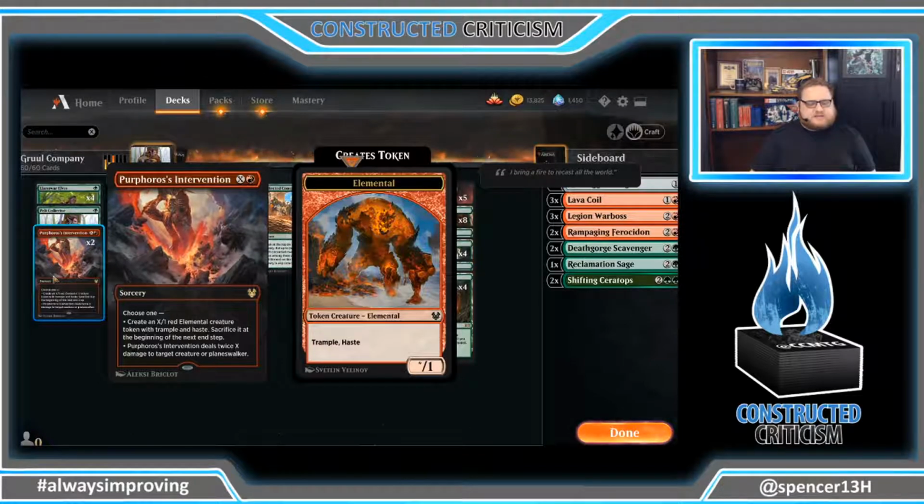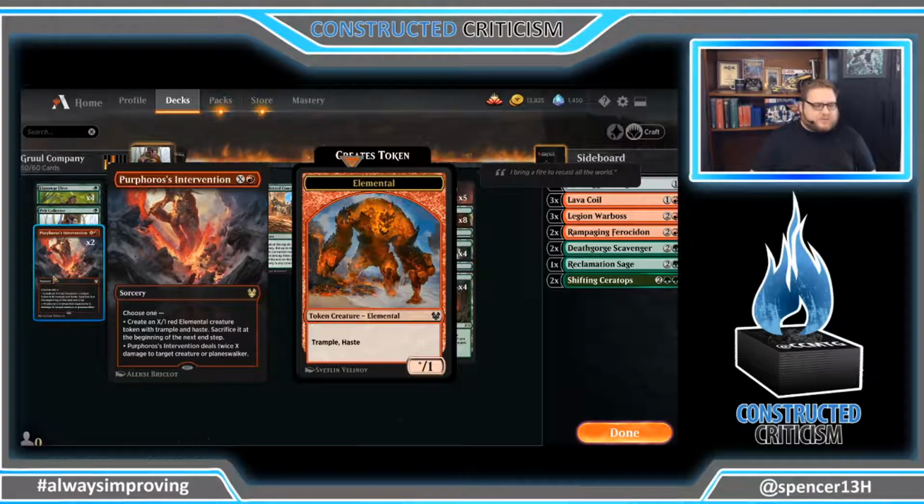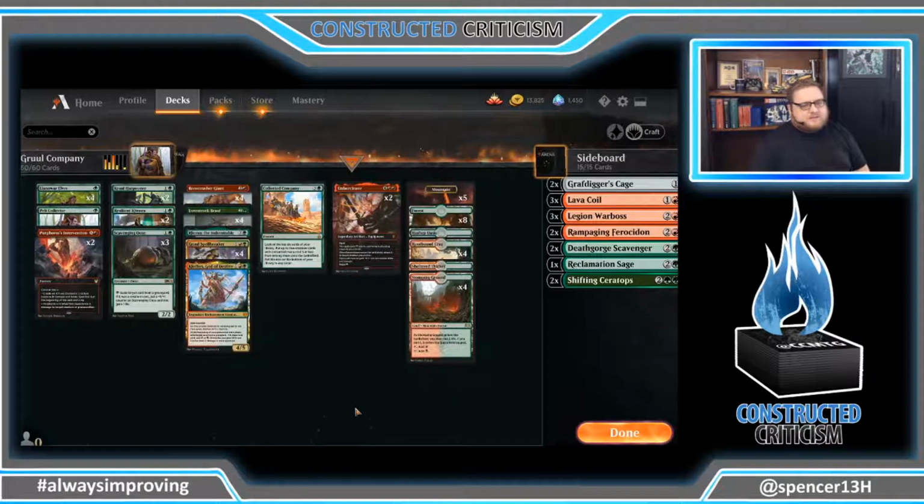Obviously, you're missing out on, maybe if you wanted to play Shock or something like that, and you wanted that instant speed removal, that's great. Shock is very good against Goblins. This deck is going to struggle comparatively against Goblins to some of the other decks. I don't think that you can deny that.